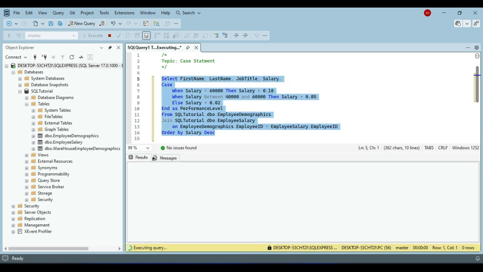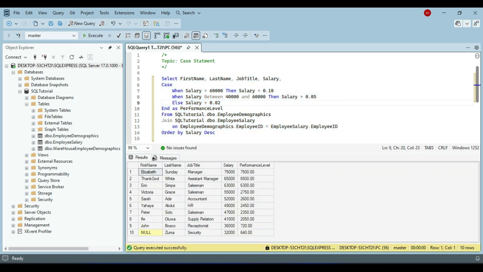I have to stop doing it. I don't know why I keep forgetting. And from here you can see these are their main salaries. All right, so for the high performers, basically they get an upgrade of 10%, which is the manager, assistant manager, and the first salesperson.